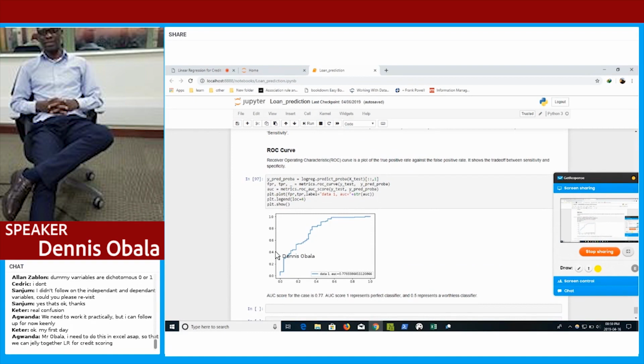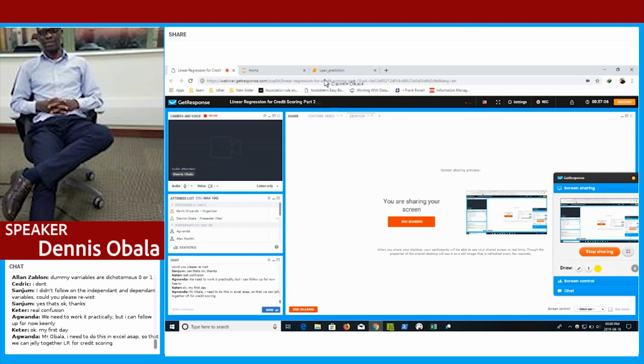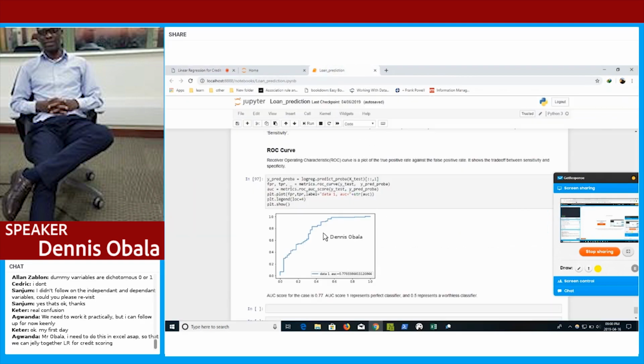Then you finish off with an ROC curve to see how your model performs against, for example, a worthless classifier which has an AUC of 0.5, which we usually call the guessing line.